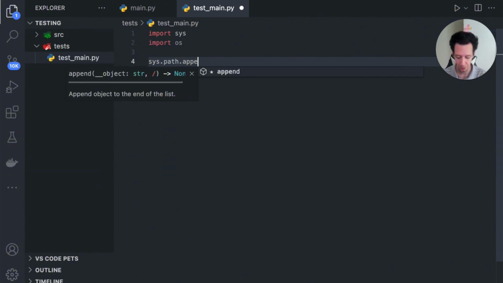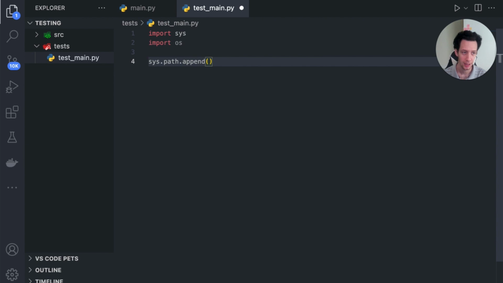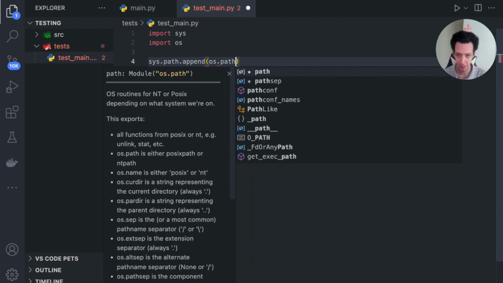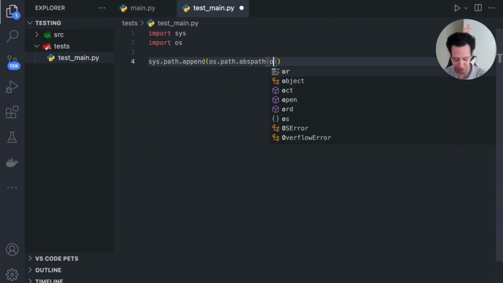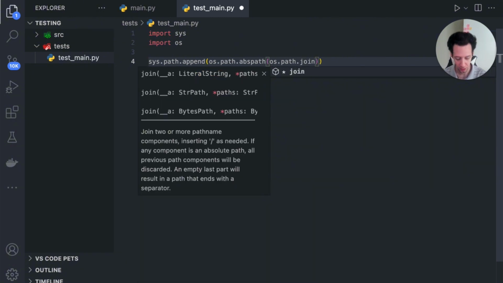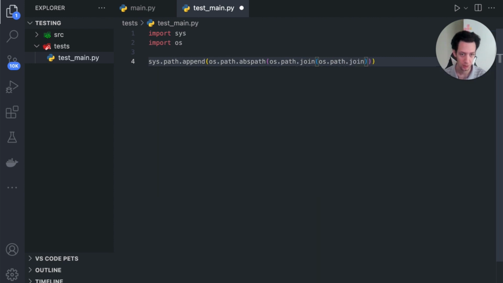So sys.path, I'm going to append, and we'll say os.path.abspath, that's what I was looking for. We can say os.path.join. Okay, not join for this one, excuse me, I've already joined. My directory name is going to be the file.